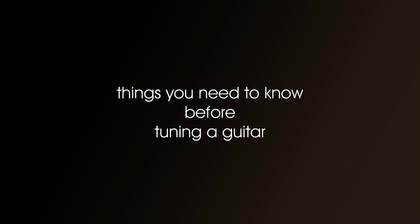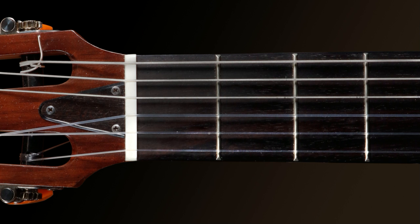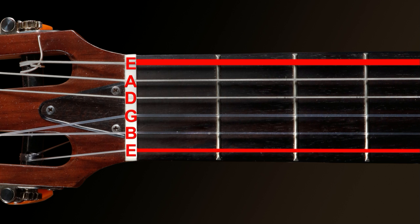Things you need to know before tuning a guitar. In this tutorial, we'll be tuning a standard 6-string guitar. And the strings on a 6-string guitar are E, A, D, G, B, E. And straight away, you'll notice we've got two E strings, the thick-stringed E string and the thin-stringed E string.